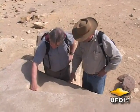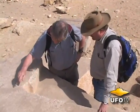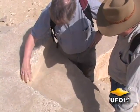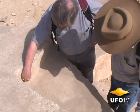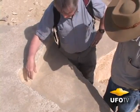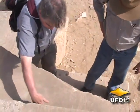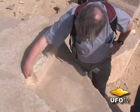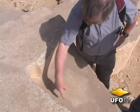Well, what we have here is a perfect circle cut into the stone, and essentially it looks like what they did is they came down with a core drill in this corner right here, because you have that machined depression. That would have left a central core. But then what they would have done is machined this surface to meet this feature right here. So they started out with a hole and then machined that.